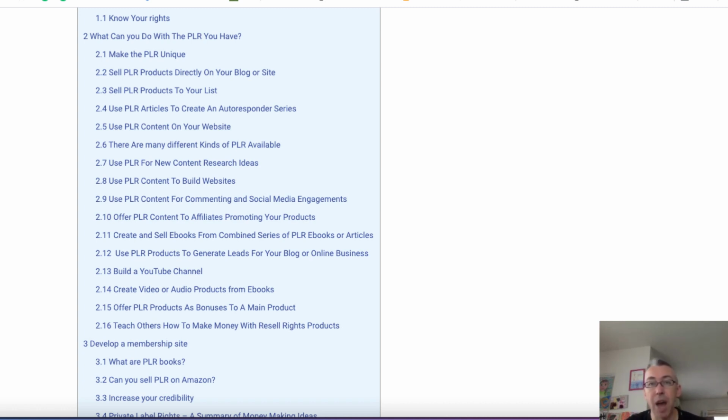So for example, with articles, maybe you can choose a different title. You can add different subheadings or more subheadings to the article. You can write a couple of extra paragraphs. You can paraphrase things. You can add an intro or a summary. Now, you can do this yourself, or you can use third-party tools such as conversion.ai.